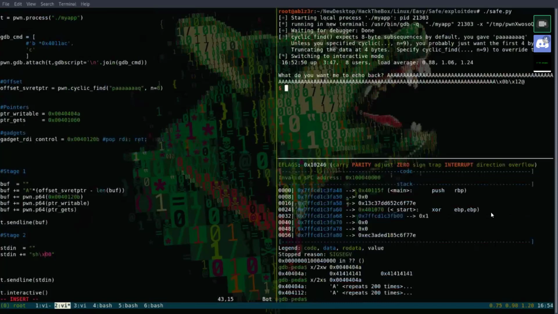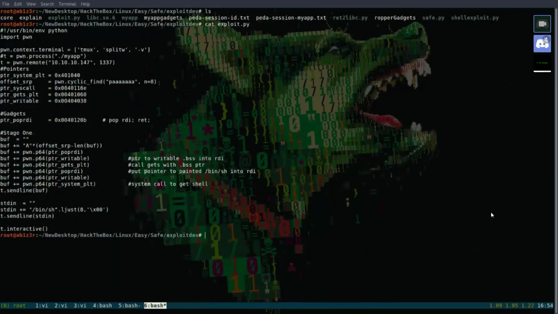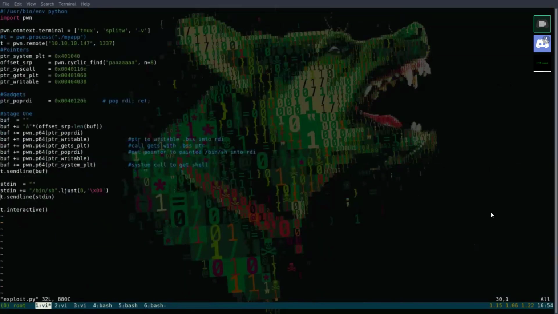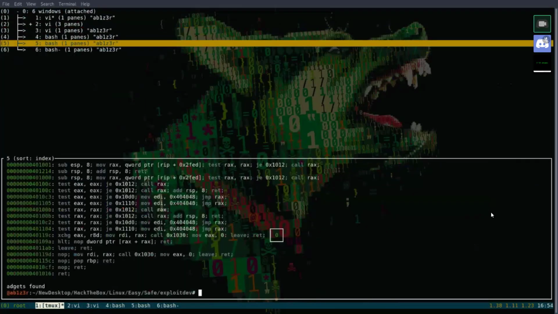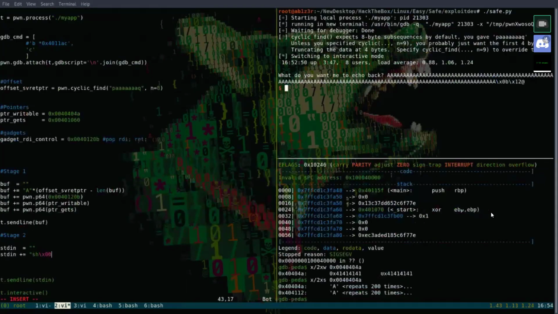So we can escape it right there, and that is sh. Now there is another function called ljust, which adds padding of null bytes, so you don't have to do this manually. So I have used that here, because in 64-bit coding, it's always good to let the computer do all the work for you so that you can do the least amount of work.